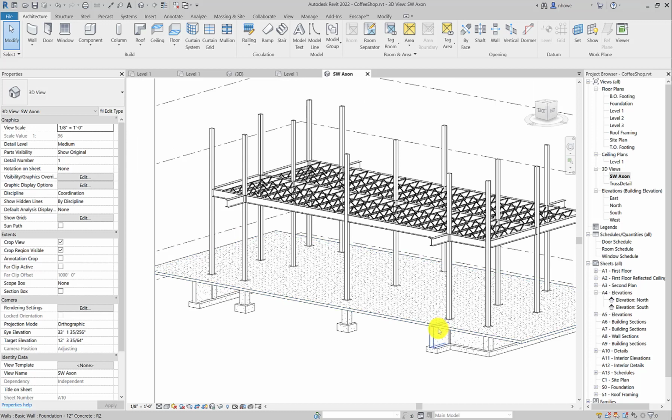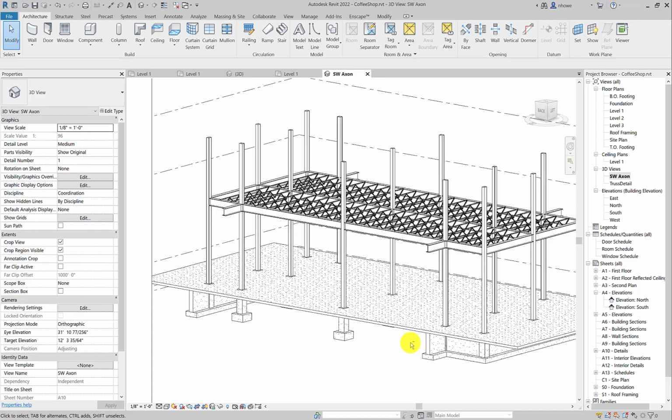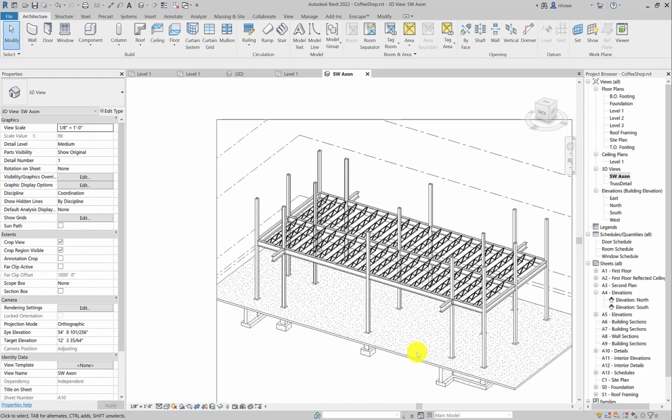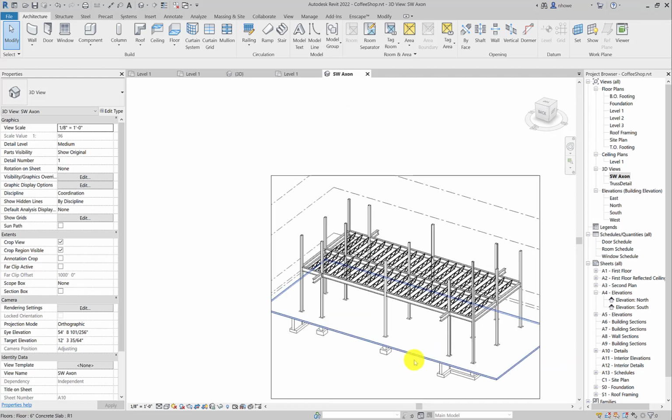Just keep an eye on that. It may or may not always be the most promising thing. So you just got to take a look at what happened, and if you don't want it, then detach it later or undo whatever. All right, so that's basically how to get that piece in.